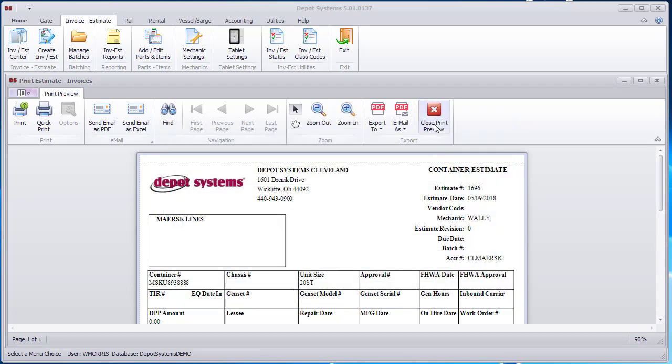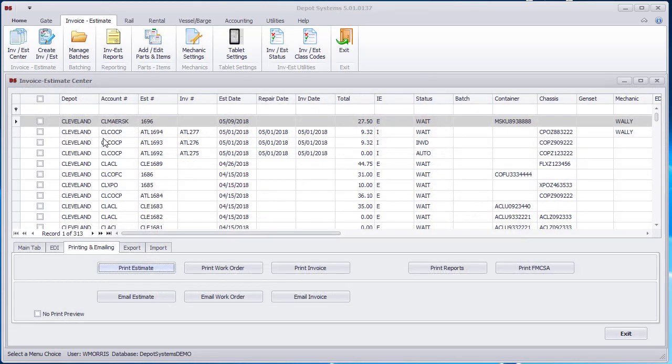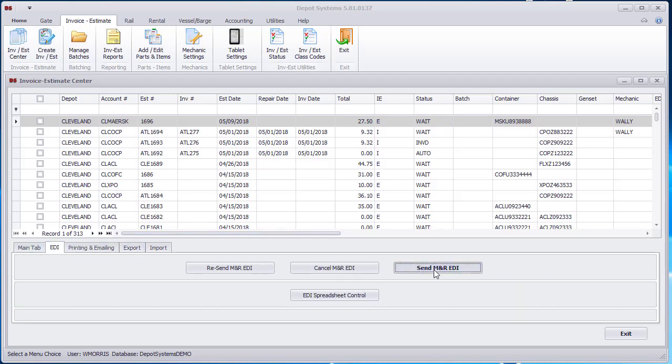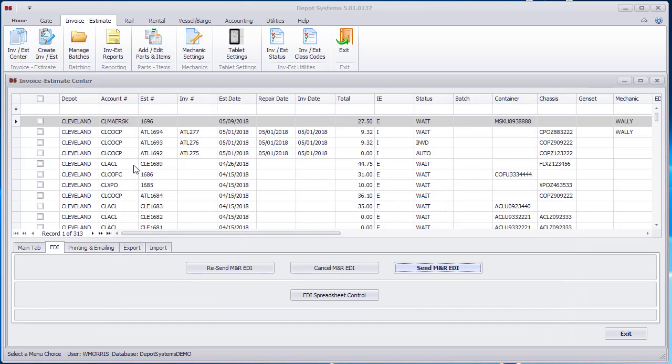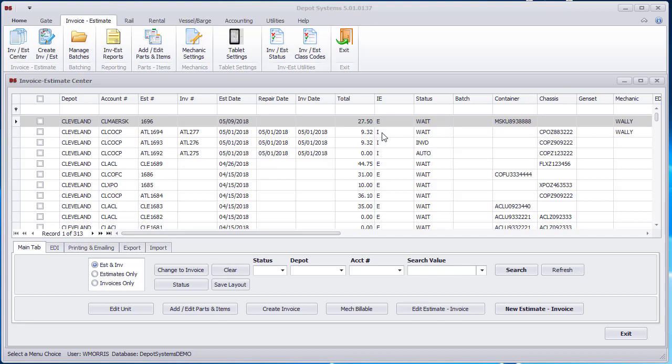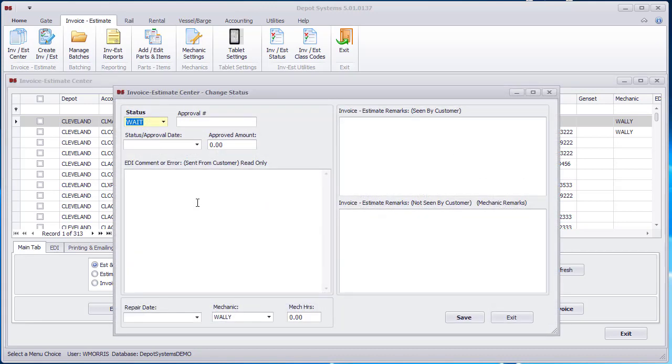If you are doing EDI for a customer, you can put in a batch of estimate work that you're doing. Then when ready, you can do the send EDI, pick your account, it'll show you everything that's going to send, and it will send as a batch. If you would like the system to automatically send, that can be set up to do that. Batch mode is what most people do currently. Anything can be changed to an invoice estimate. There's some different controls for approval levels to set statuses automatically. And you can assign things, estimates, invoices for mechanics to repair at any time too.